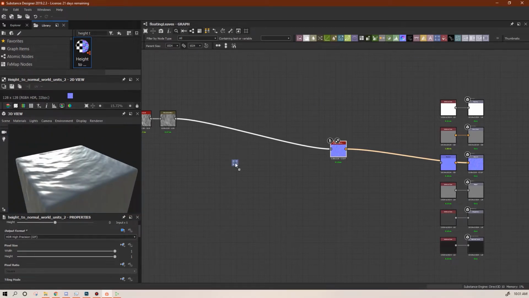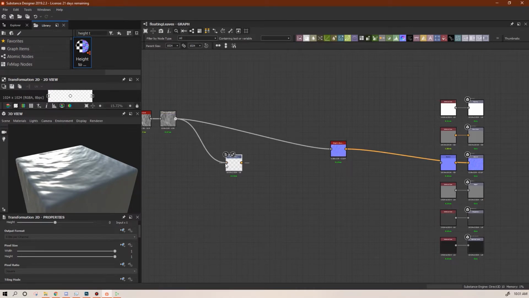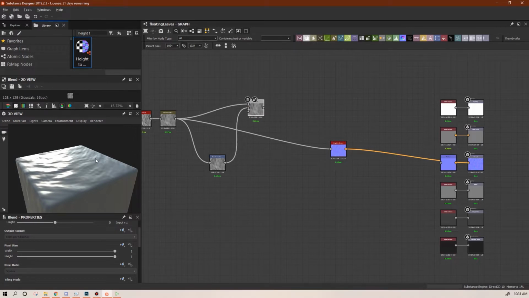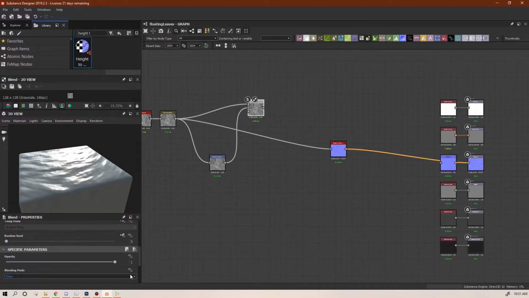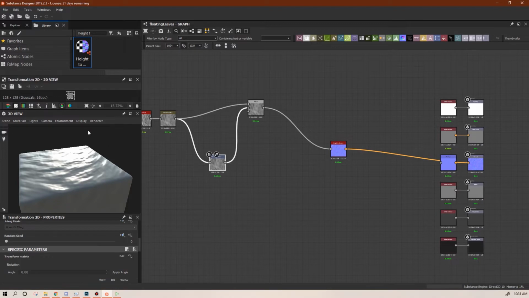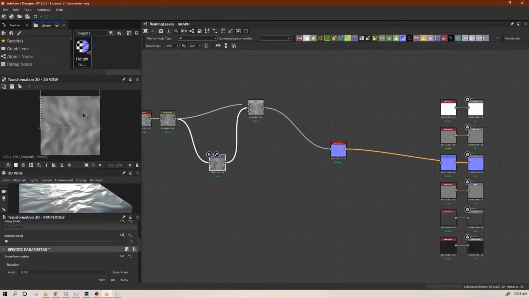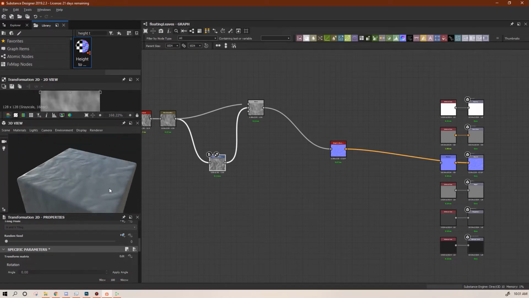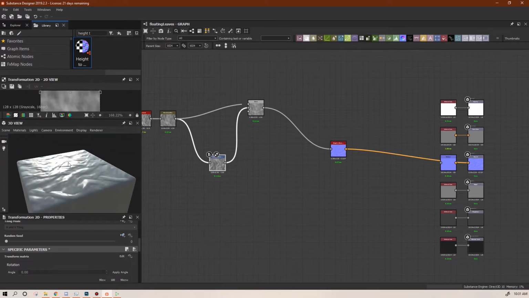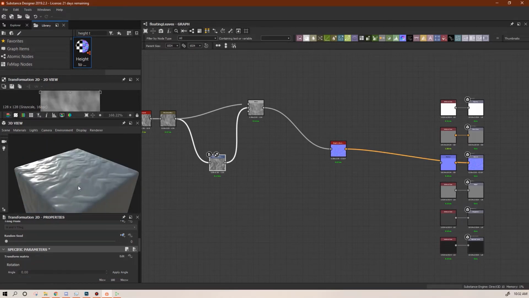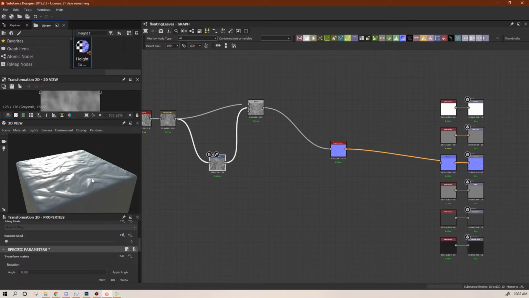Okay, next thing we're going to need is a transform 2D and a blend. And we're going to start putting some more variety in here. So I'm going to use a light and blend, and I'm going to start combining these guys. So let's see how that works. I had it pretty much just halfway through. I eyeballed it. But instead of having just one big wave arc, now we've got a bunch of little wave arcs. And it's got a certain directionality to it.